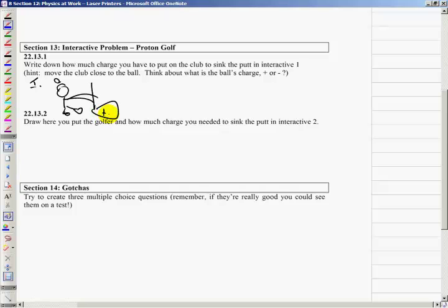So here's you on your interplanetary cruise ship playing some proton golf in the 24th century. Basically you're going to add a certain number of protons, we don't know how many, onto our first charged object Q1, so that your golf ball, which has a positive 1 proton charge, will be repelled and fly all the way into the hole, and then you get a hole in one. Yay! That's the basic idea.